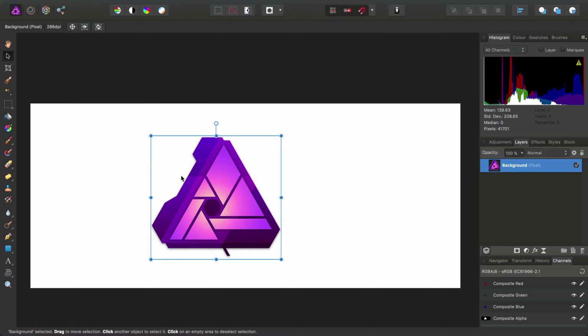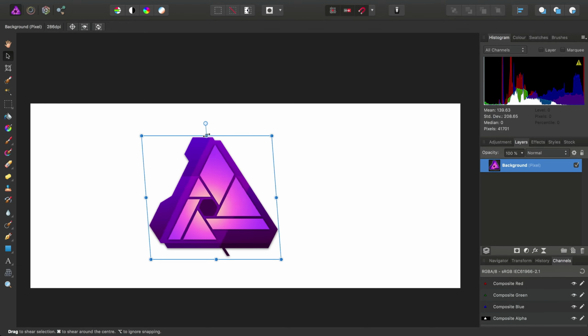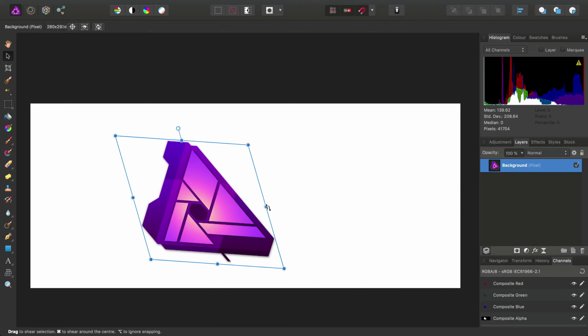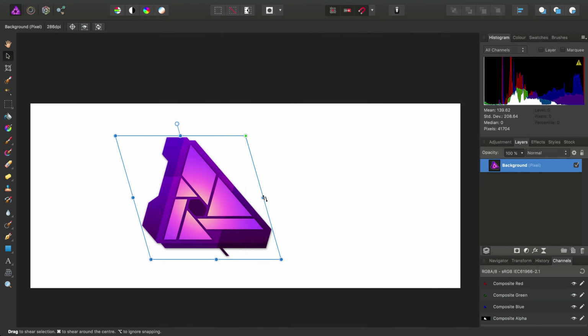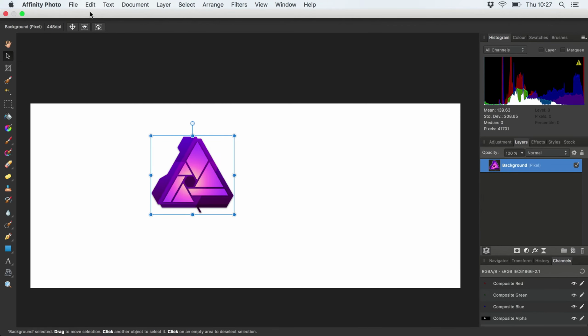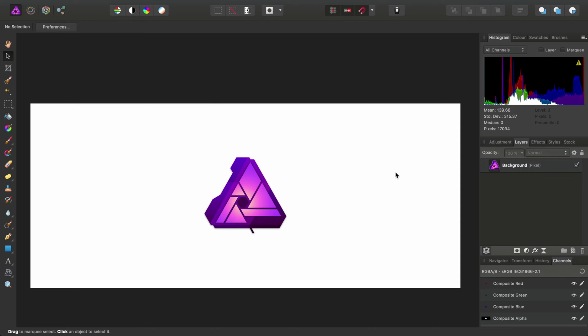And finally, we can also skew an object. So for example, if I hover the mouse over the top resize node here, but slightly higher up than the actual node itself, you'll see the icon changes. And it offers us the ability, if we click and drag, to skew the object using that point. Again, we can do this vertically as well as horizontally. So if I skew one of these nodes here, you'll see. So using skew, we can actually make some more basic perspective corrections rather than going in and using the more complicated perspective tool. Okay, so once again, I can go to Edit and just undo to get to a good finishing point. We'll place the logo back in the center.